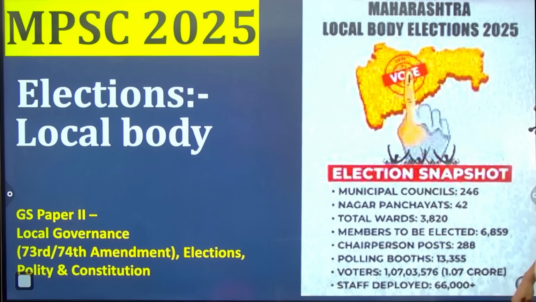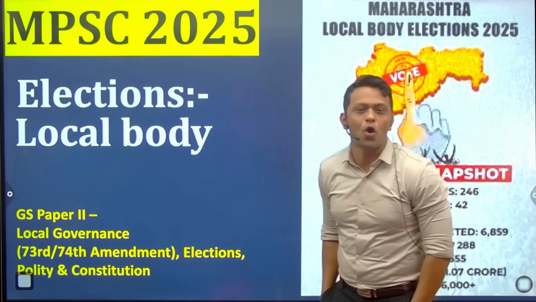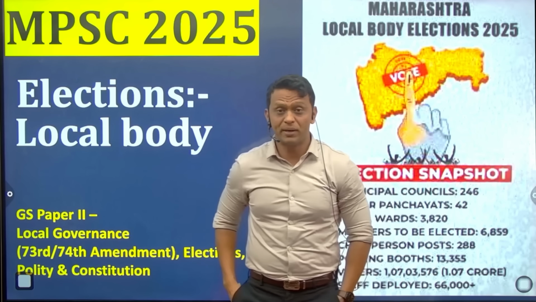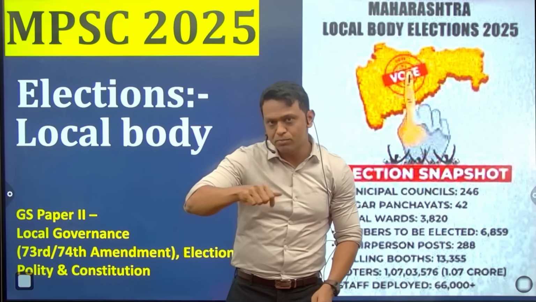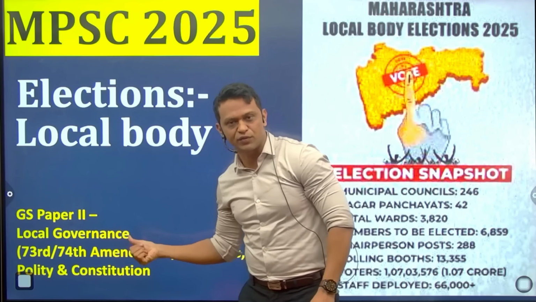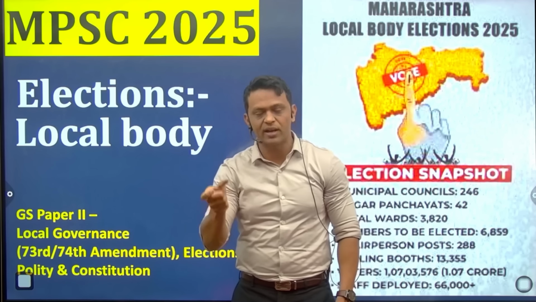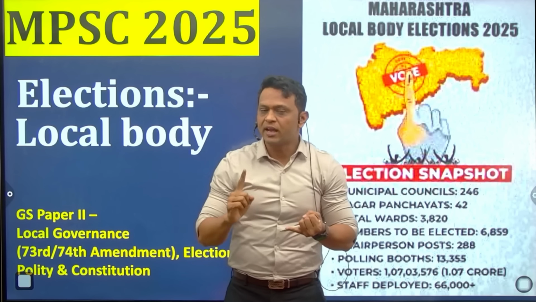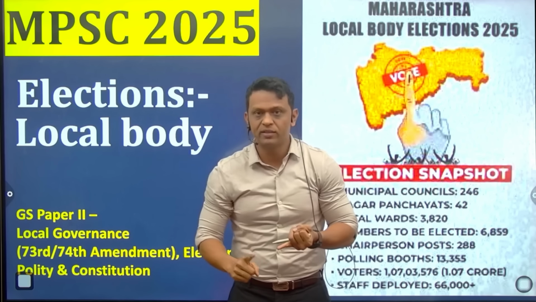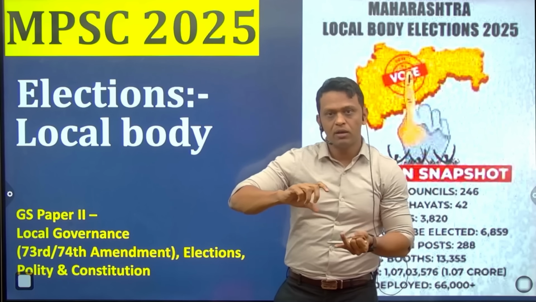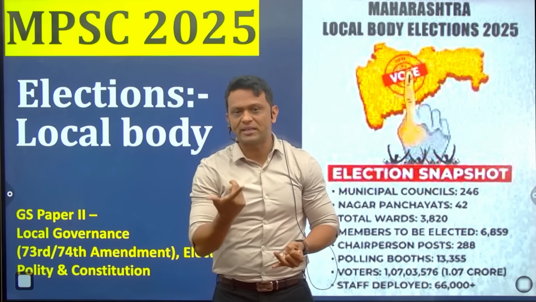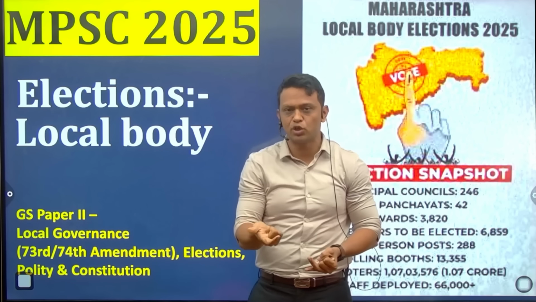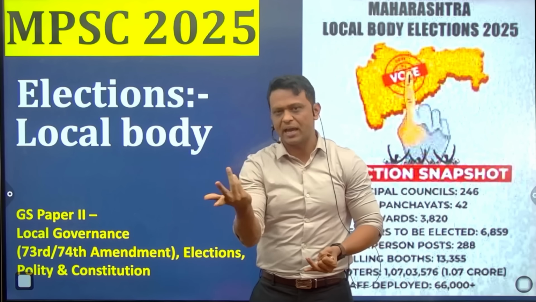Next, moving to the next topic, local body elections. For a long time there has been a rule that they have to be held within 6 months, but it took so long. So here come Amendments 73 and 74. Amendments 73 and 74 are in the news, but with regard to local body elections, there are some issues like bogus voting, and issues like the anti-defection law, which might add some weightage to your answer. You might write down Schedule 10, but it can be ignored.